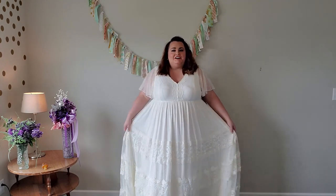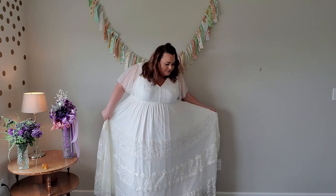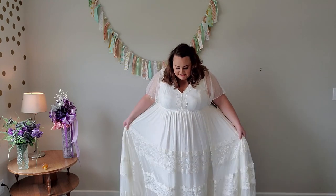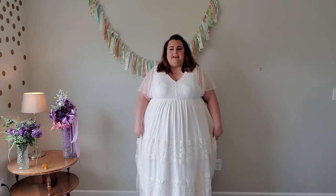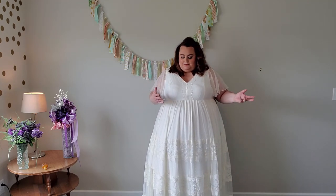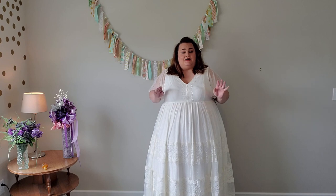So this is the first lace dress. I definitely love the style of it. The fit is fabulous, the length is just right — there's just a tiny bit extra for heels or flats or a shoe with a little height. This is a size 26 and it fits very well. The dress is very, very heavy — my guess is it probably weighs like two to three pounds, but that's the quality, and you definitely want that in your wedding dress. I feel very special and beautiful in it. I definitely would have worn this on my wedding day. The style is kind of bohemian, kind of vintage — just absolutely beautiful and flattering. It's a fabulous choice for the price.